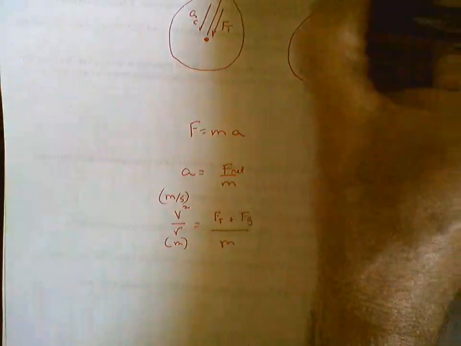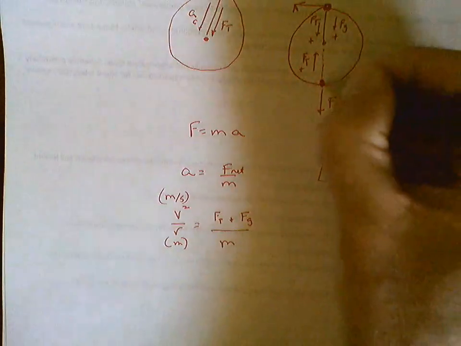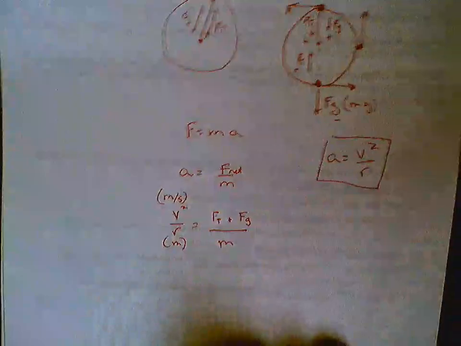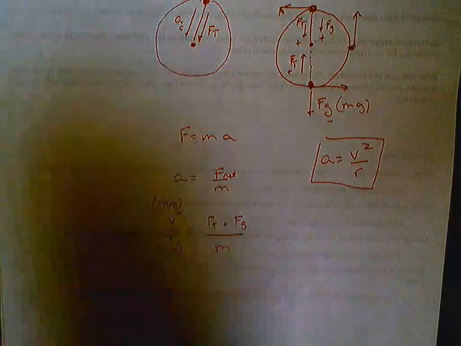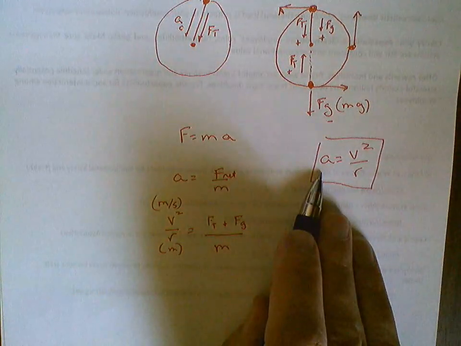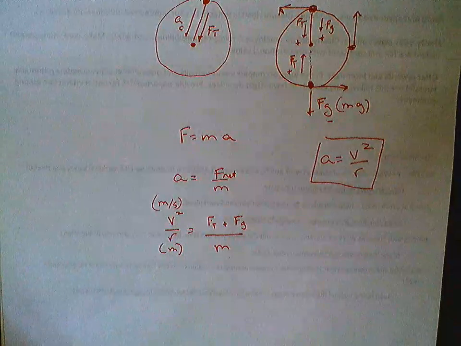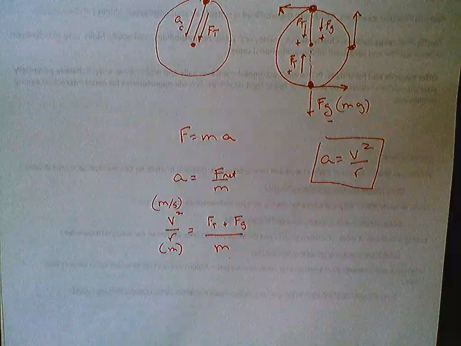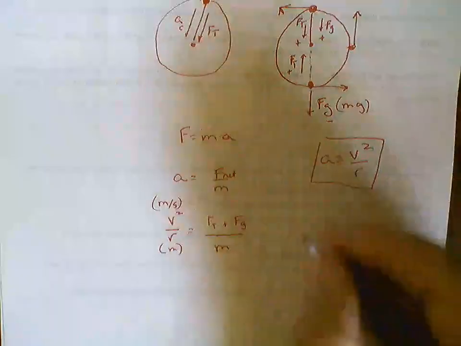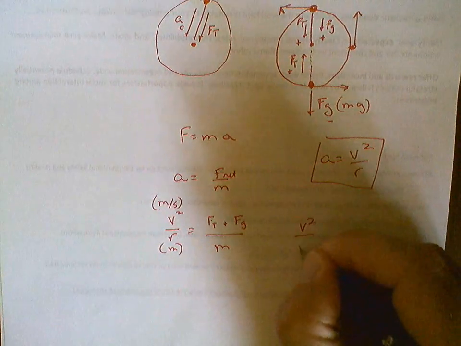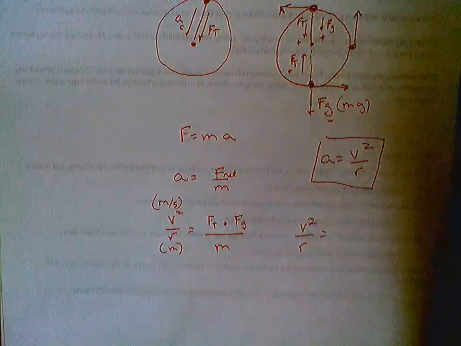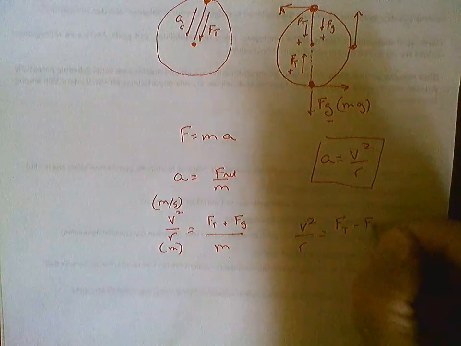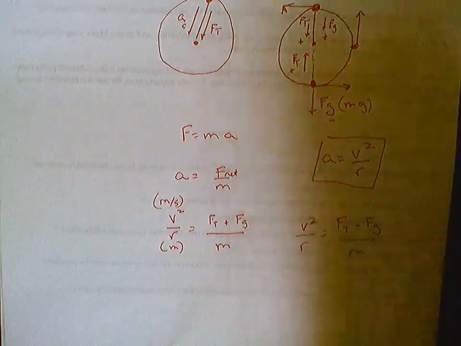And remember, velocity is always going like this. So if we were at these different positions in travels, we would be like this. We can calculate acceleration if we want. So this one formula will allow us to calculate all these different things. Now, if the weight that's on the string is at the bottom of its travels, v squared over r equals force of tension minus force of gravity over mass.